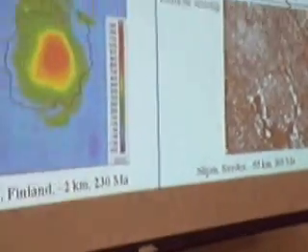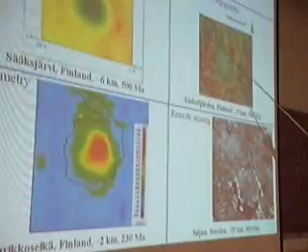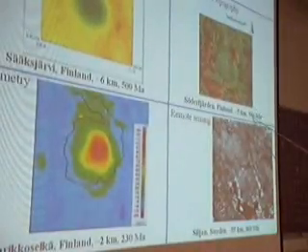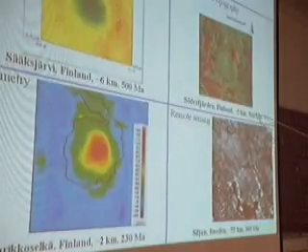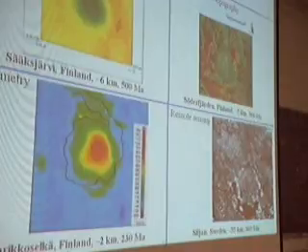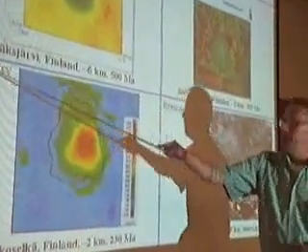Here is the Söderfjärden on the Finnish coast, close to Vaasa. Again, aeromagnetics and topography combined. You can see very nicely the impact structure, which is old, at the Cambrian to pre-Cambrian boundary, 5 kilometers in diameter. This is not bathymetry, it's wrong here.